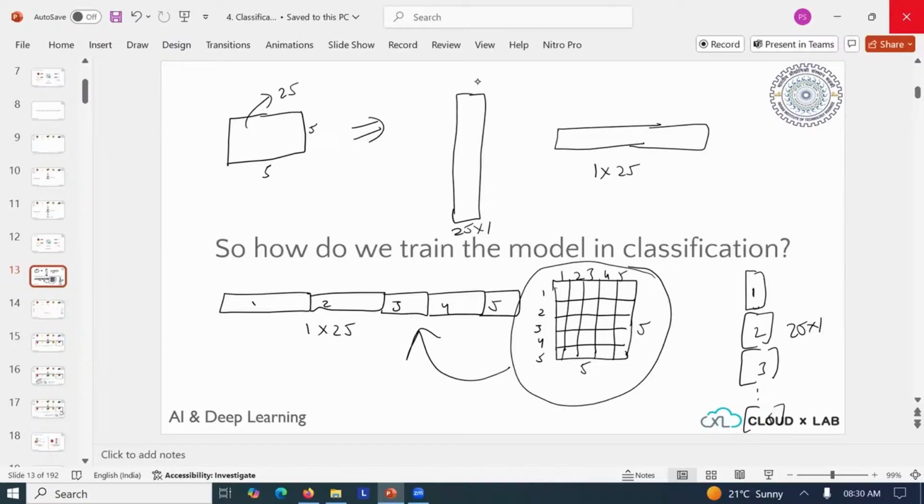First column, second column, third column, and so on, and the last will be the 25th column. The first column is the first feature of this image, the second column is the second feature, and likewise, in this image we have a total of 25 features, right?